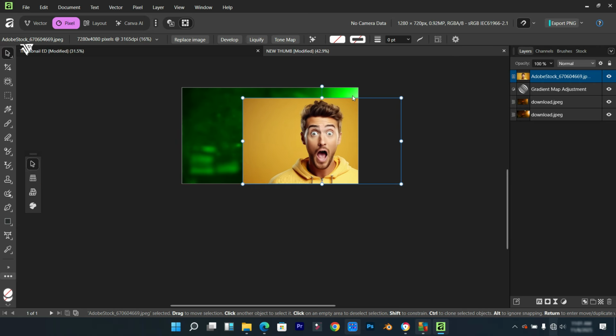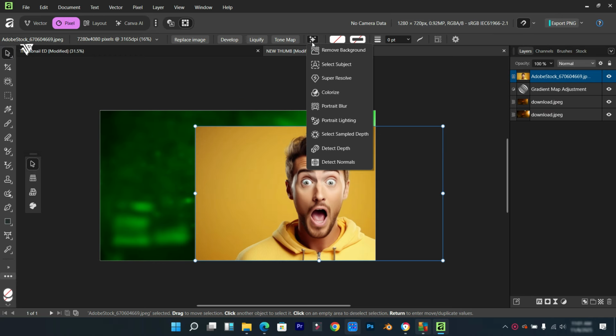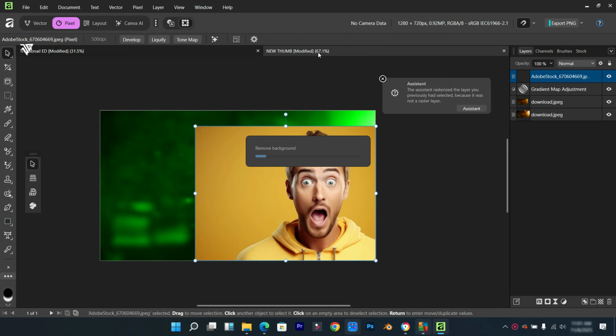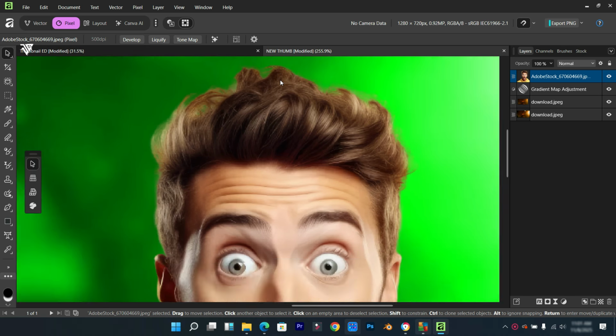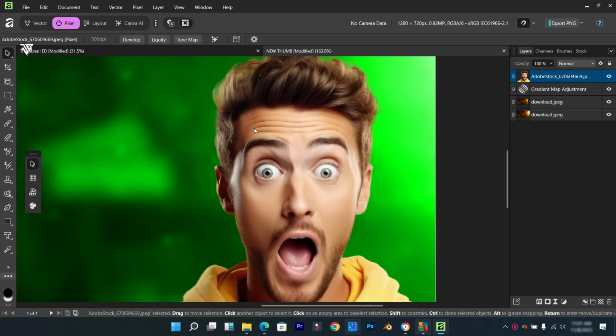Let's reduce it a little bit. Click on remove background. So you can see that the background has been removed.